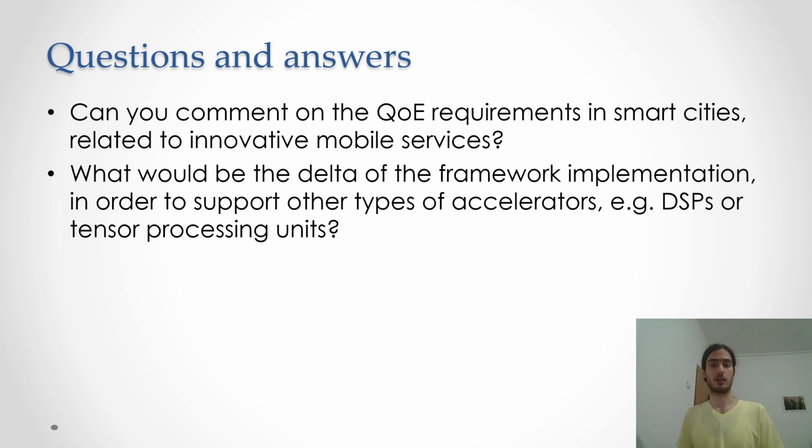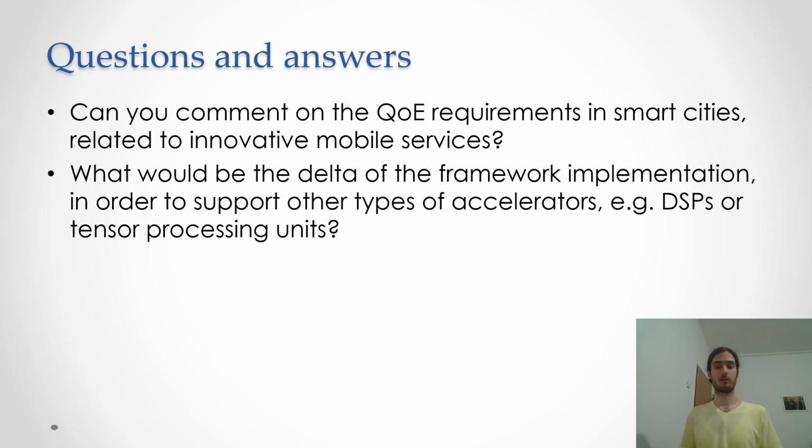Moreover, drones that are used for observing city locations are also quite an interesting scenario, or even mobile base stations based on drones could be some potential future research and use case that is used in some areas that are not easily accessible, even not within the city, maybe in some distant areas, but we can also make use of that and leverage the proposed framework in a similar way. And finally, video surveillance cameras within the city are something where time reaction is quite critical. So in order to detect some events within the environment, we need to actually provide the data as quickly as possible for the analysis.